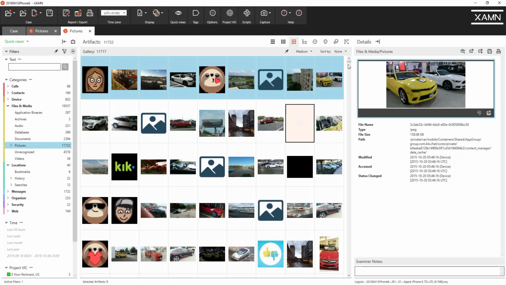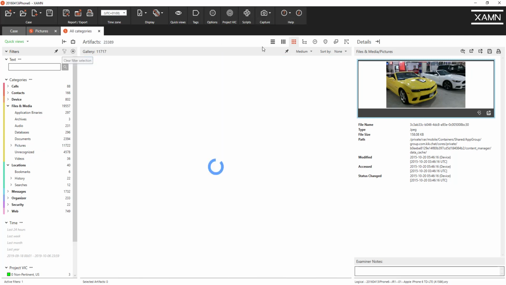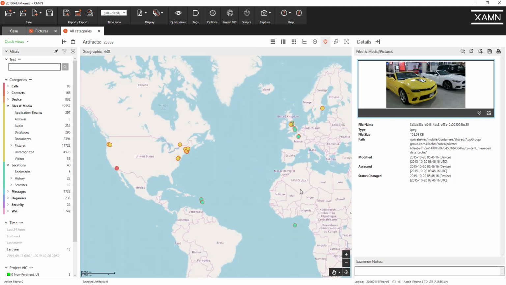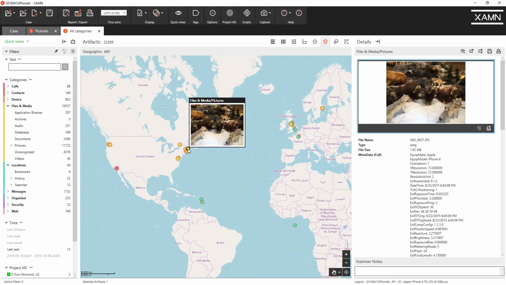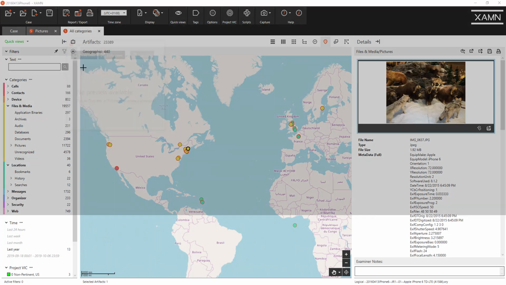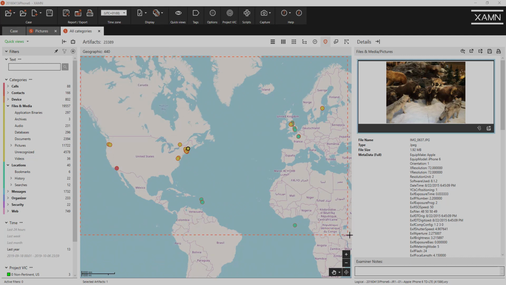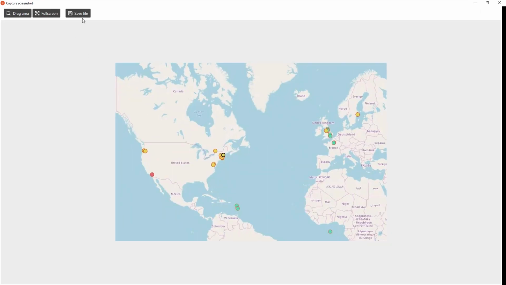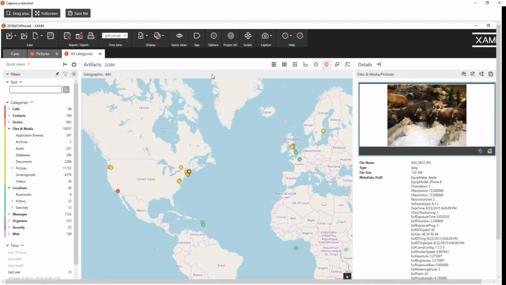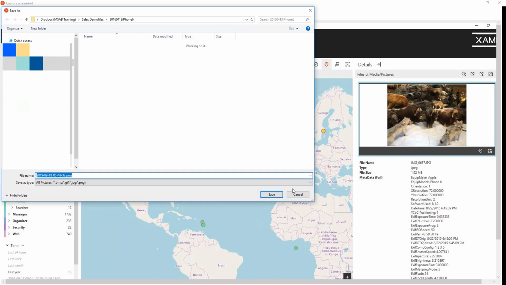Great. One other feature I'd like to point out to you, a very nice new implementation of screenshots. So now we can take a screenshot of what we're looking at. Perhaps you've created a, let's create a geographical map view for a change. This is available in XAMN Horizon. So here's a picture of several artifacts that have been created on this case. You can see there's some pictures there. Let's take a screenshot of that. So I can either drag an area, perhaps I just want the map for my report. That creates a picture which can be saved, or alternatively I can just do a full screen, and then you can see I've got the whole screen there, and I can then save the file to a destination of my choice.